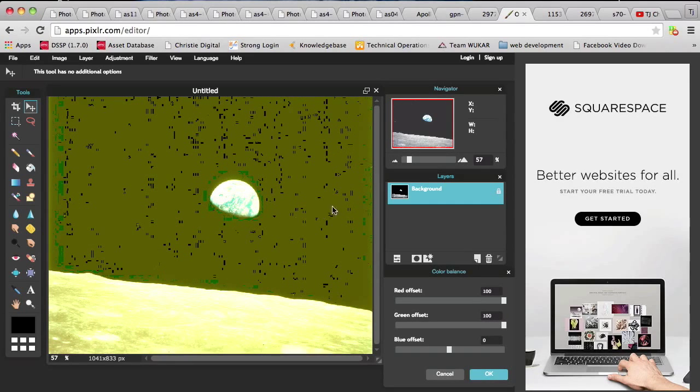Now, when we turn on green, notice that some of the stuff starts to change. Some of it's black, some of it turns green. So whatever these things are have different colors than these. So this is definitely some kind of manipulation of something, that even the colors are different from what we're seeing.